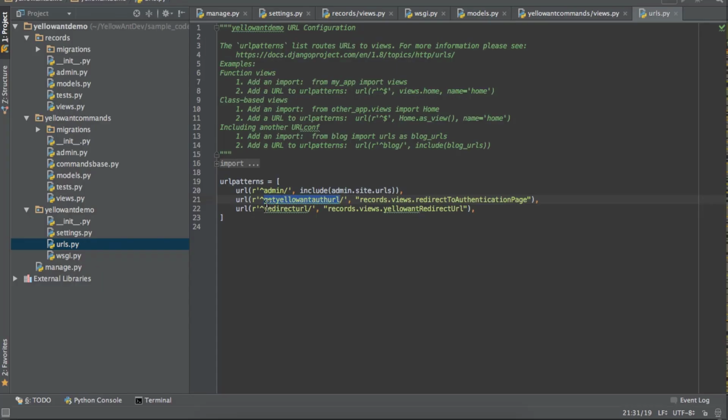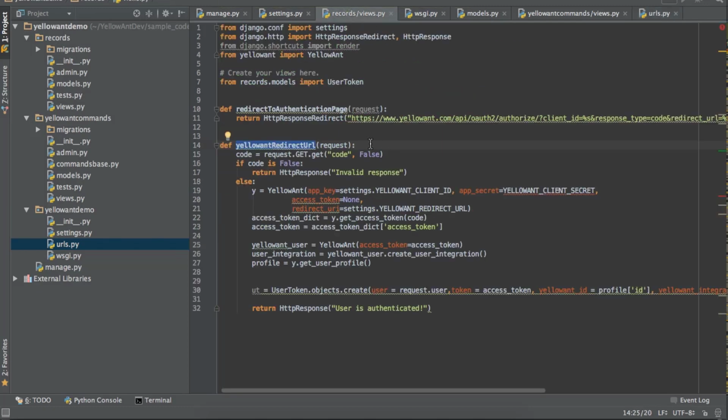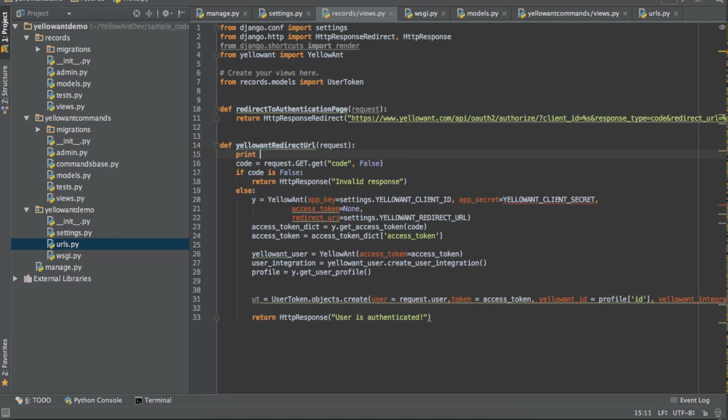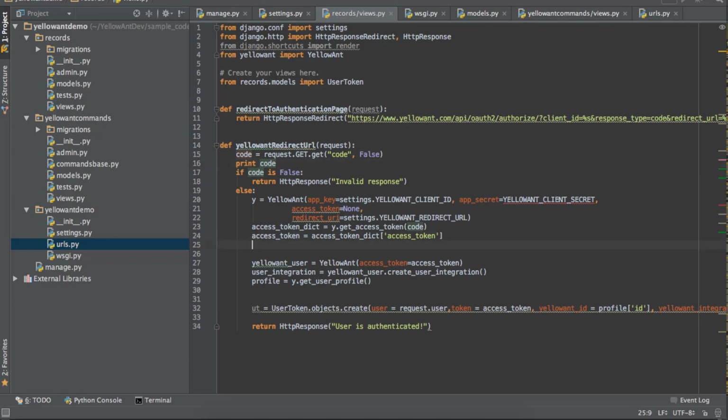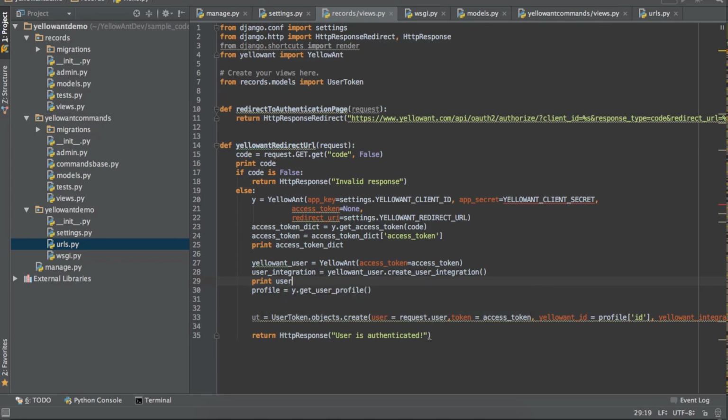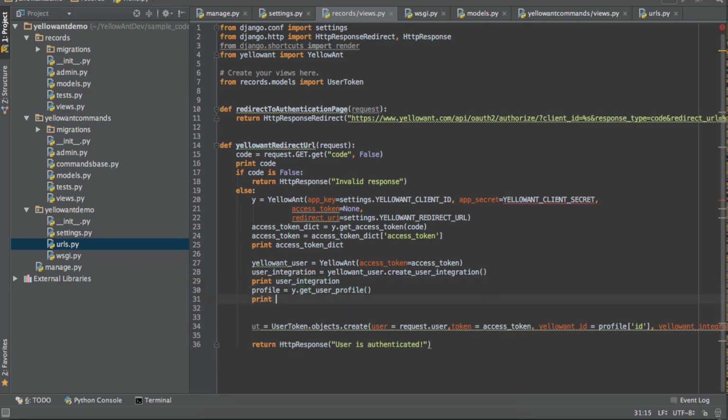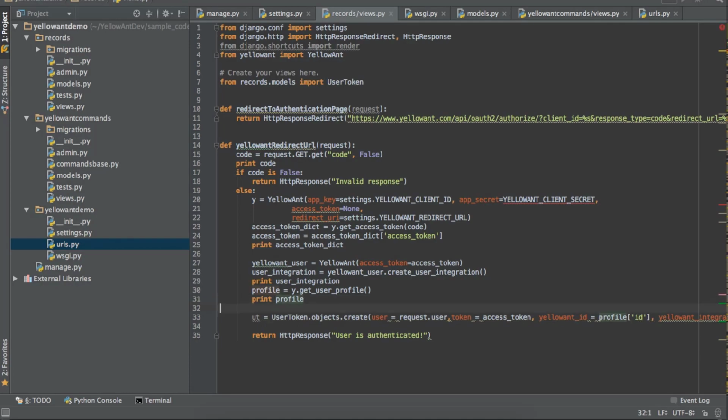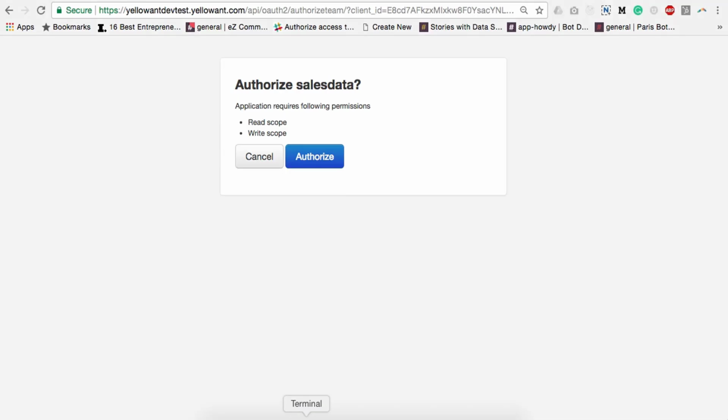And once I click on authorize, YellowAnt is going to take the user to the redirect URL with the authorization code. Now, maybe you'd like to see the code. I'll just insert a few print statements so that you can inspect it in the console.